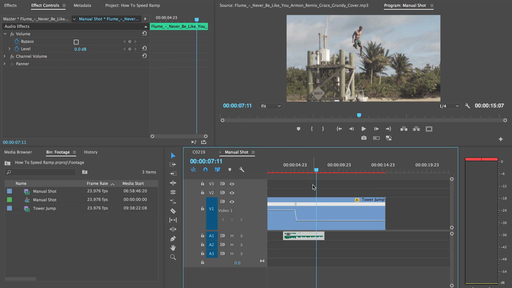So maybe the next beat you want to speed it up again or reverse it, some kind of funky effect like that. I mean, it's really all up to you. There's so much freedom with this effect. There's so many different things you could do, and I know you see it everywhere, so I hope you got something out of this. And that's pretty much it.